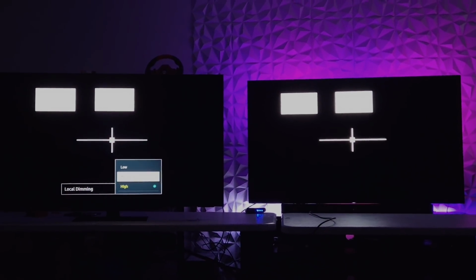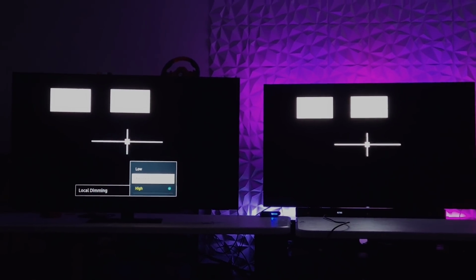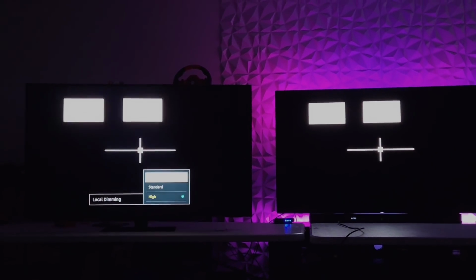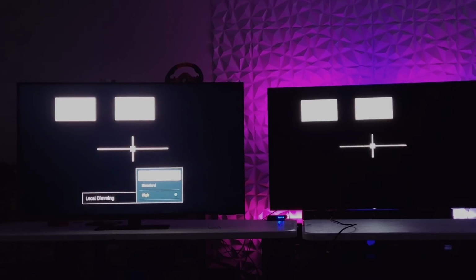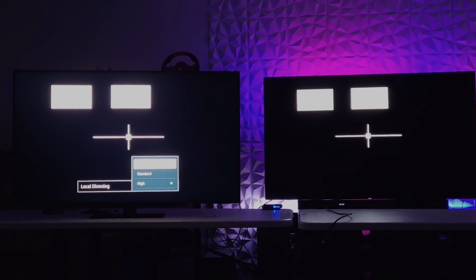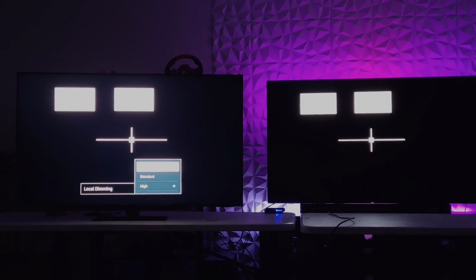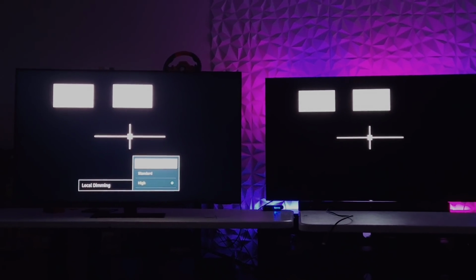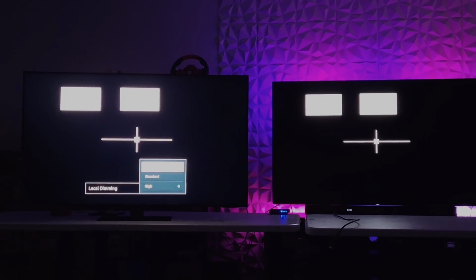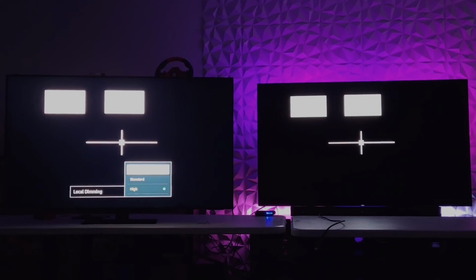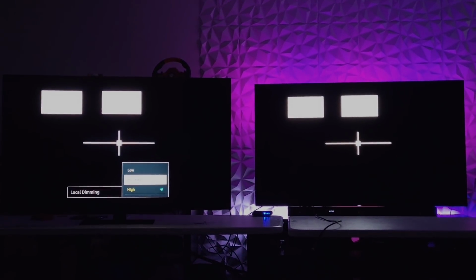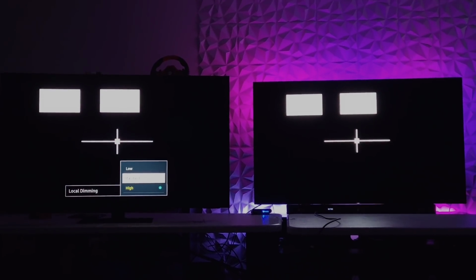Now, typically in Samsung TVs, you could go low on local dimming, and that would almost immediately fix any kind of blooming you had. Well, watch what happens this year. Everything gets gray. It acts almost as if it just essentially turns off local dimming, and there is no local dimming whatsoever. The black is so gray on my end right now that it almost looks like an IPS display. You're not going to see that on YouTube, but it's really bad. Then you can go to standard, which is what I recommend. I recommend everyone just leave it in standard and seriously, just don't even touch it.